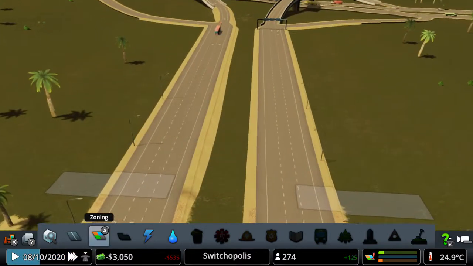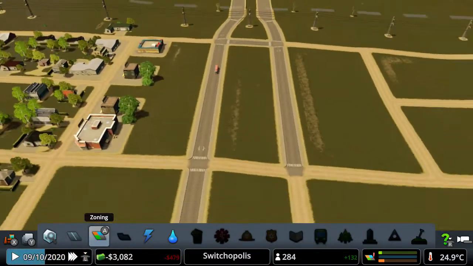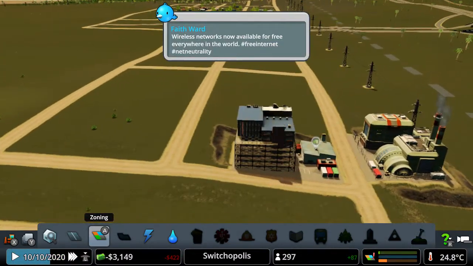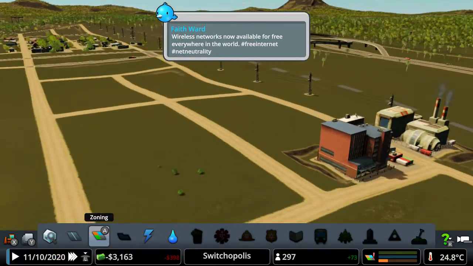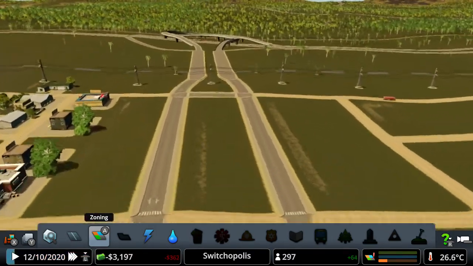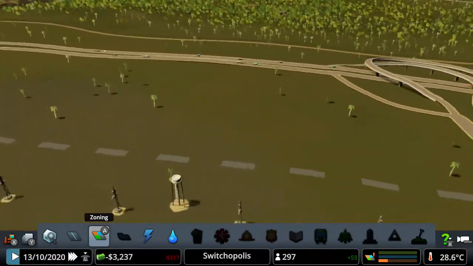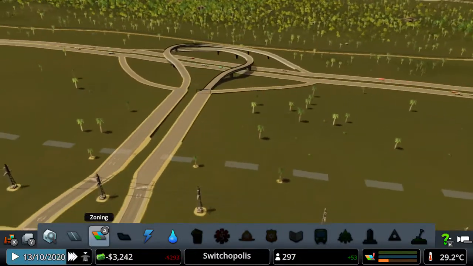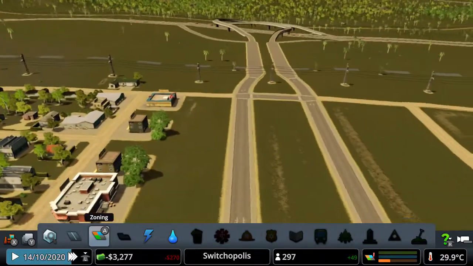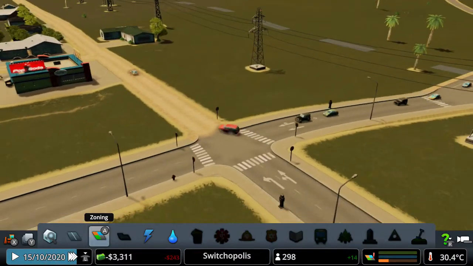Oh, there we go. First customer is a truck. Wait, what? Why is there a truck? Oh, there's some businesses. Dope. Yeah. Got some industrial going on right now. Come on now, game. Show me some people. I haven't seen not one car come in yet. There we go. There are some cars.